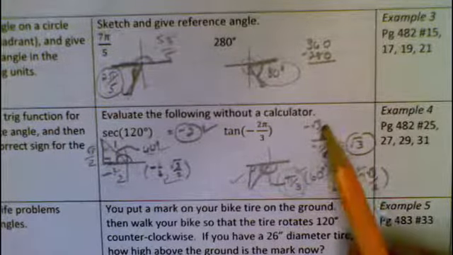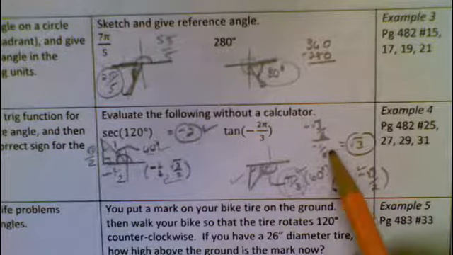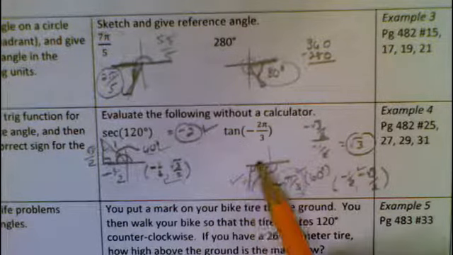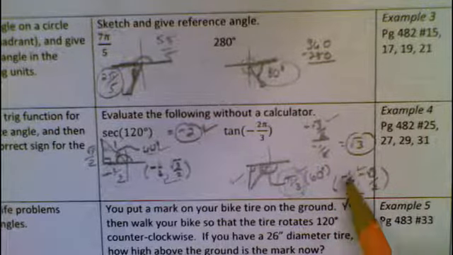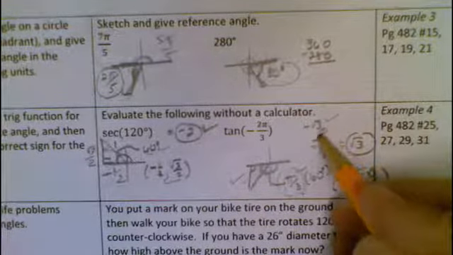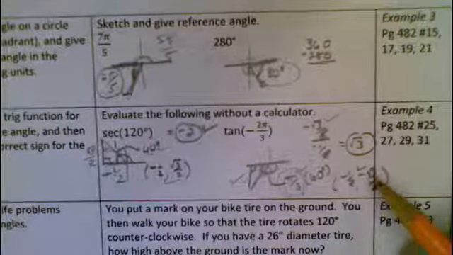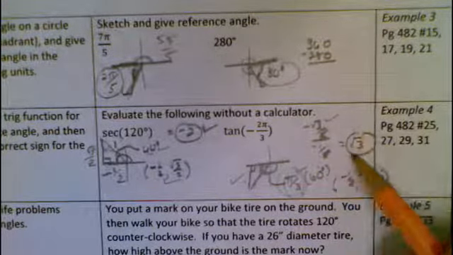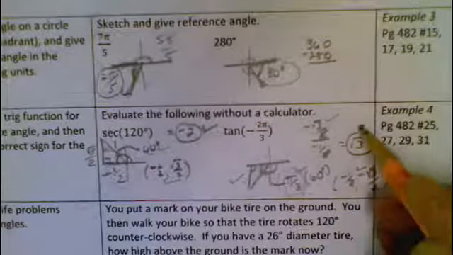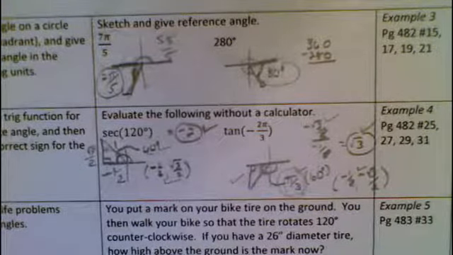Then from your ordered pair, do you know tangent is the y value over the x value? It's the opposite over the adjacent. So I would give you a point if you knew that. Then you have to simplify. You need to know that the 2's will always cancel out. So I have negative radical 3 over negative 1, which reduces to positive radical 3. That you can reduce that correctly.